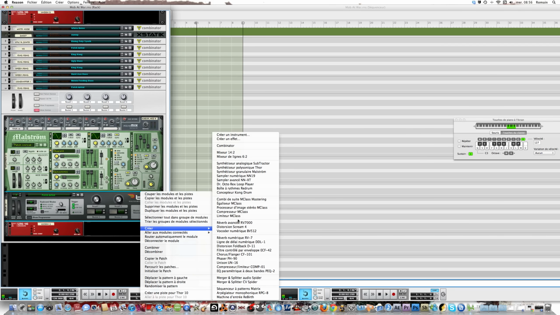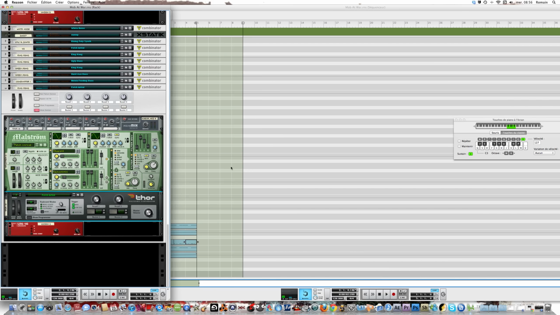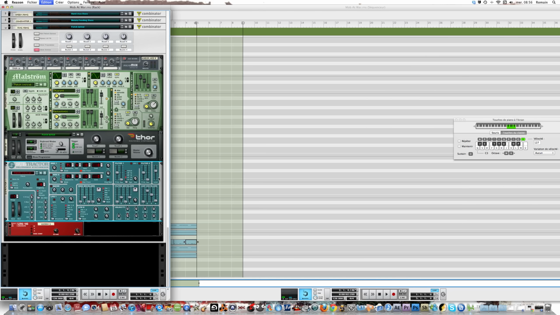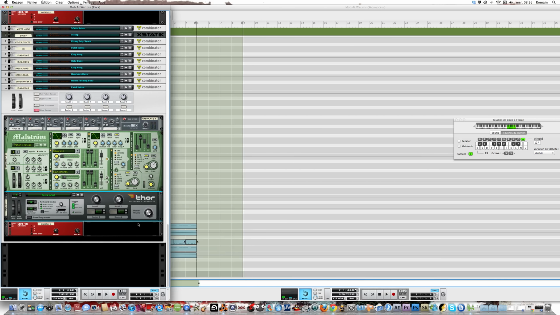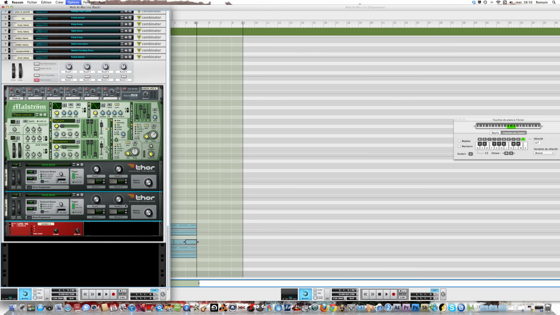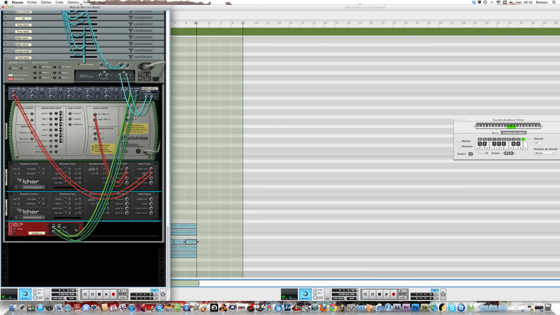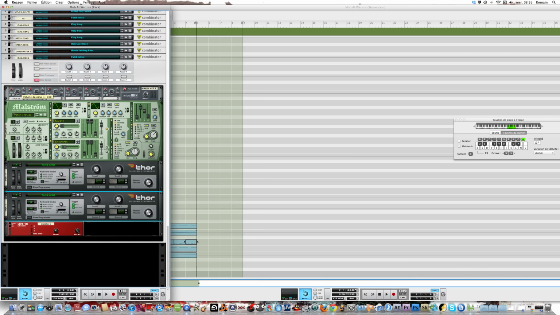Create a new Thor as we did just before. So another Thor by holding shift, press tab. So the output, route it in the input here, and the output here, so we can listen to what we're doing.